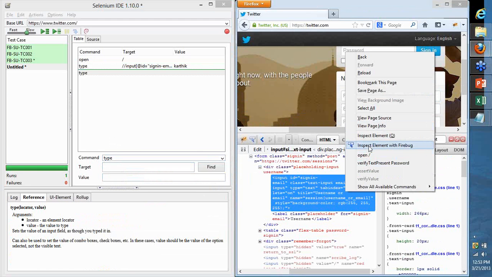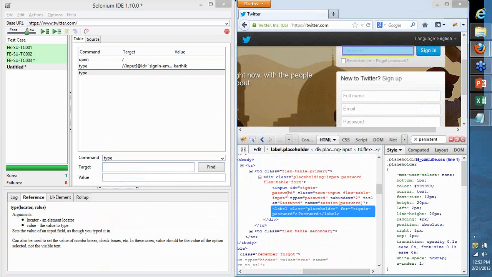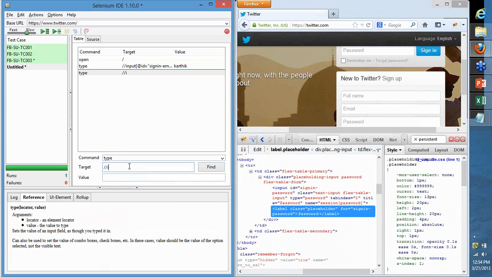Right click, inspect element with Firebug, and input again. All right. Open square brackets, at, let's talk about something. Type is their password. Okay, let's use type equals password. Okay, square brackets, find. Does it find it? It doesn't show me that it found it, but I'm thinking it should be okay. But you cannot be certain unless you actually do something about it.